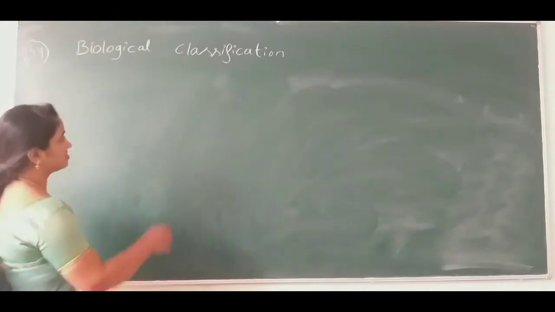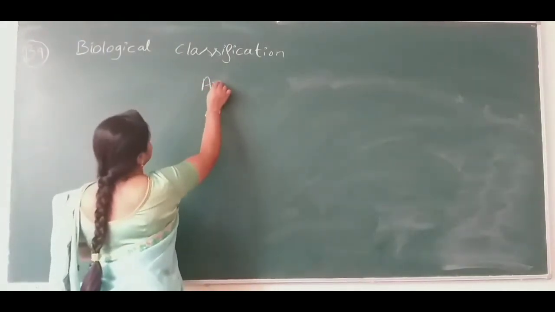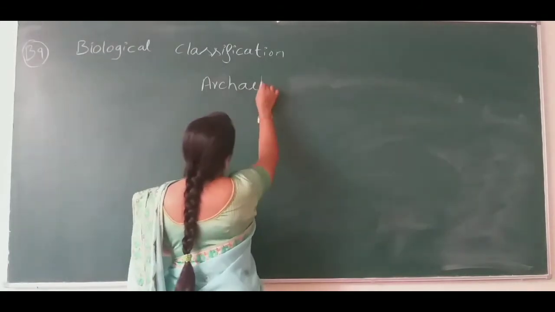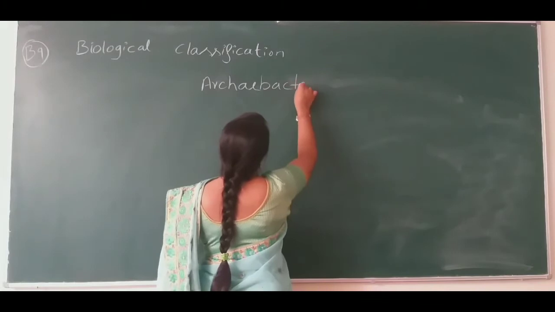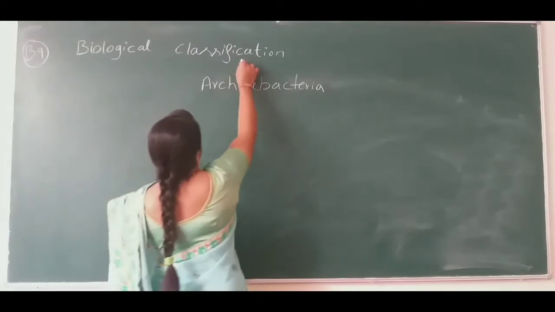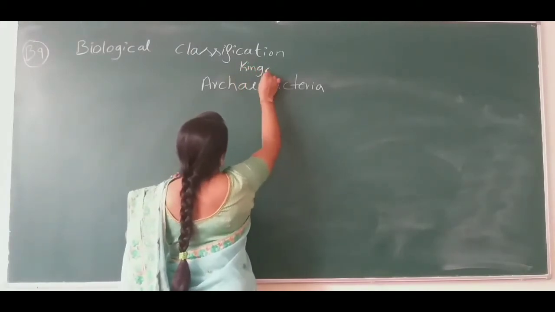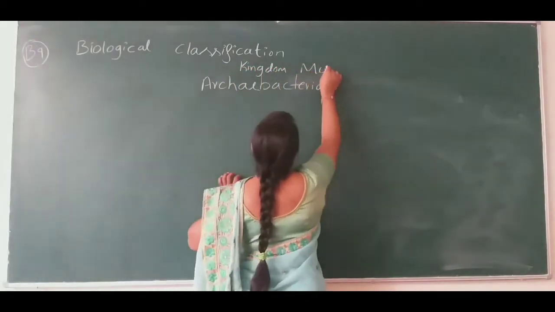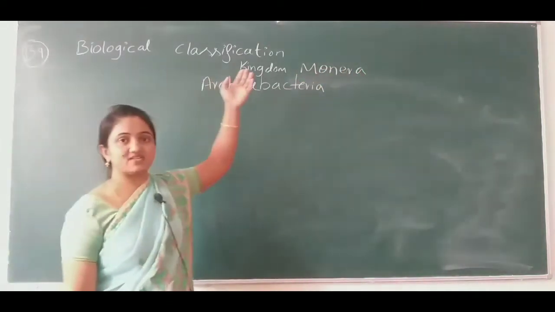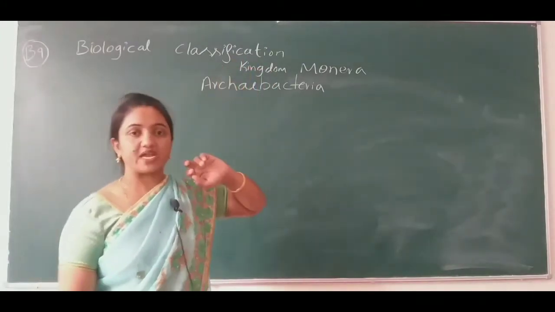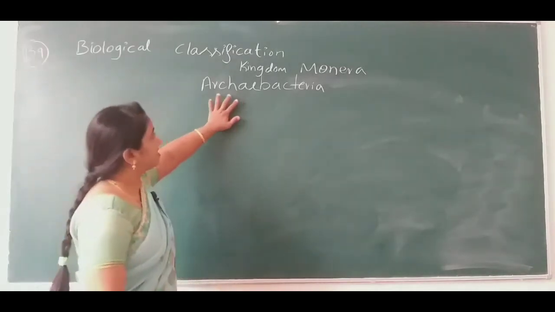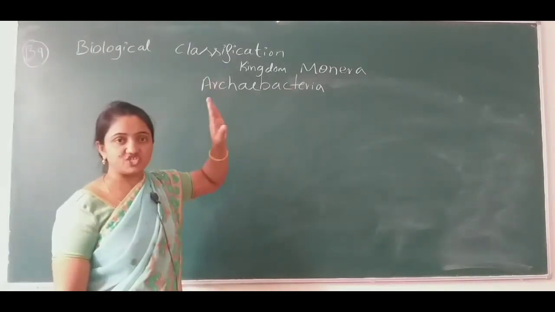The next is, here I just wanted to give a brief description about the Archaeobacteria. So concentrate on this. Don't forget we are in the kingdom Monera. Alright, so we have completed studying the types of bacteria based on the shapes. And the next thing is we are studying about the Archaeobacteria or ancient bacteria.